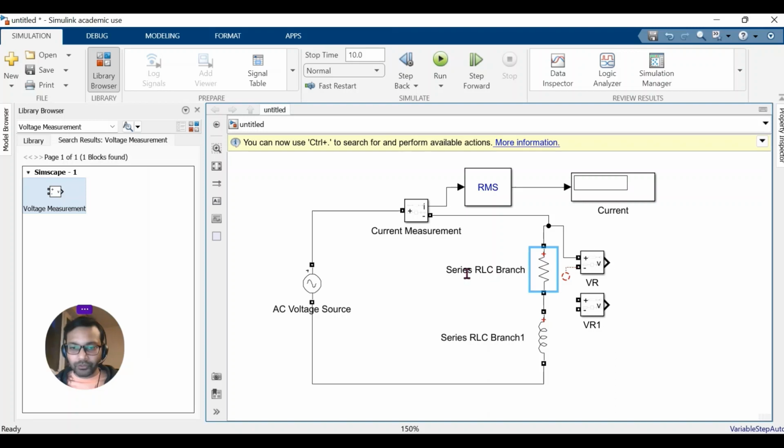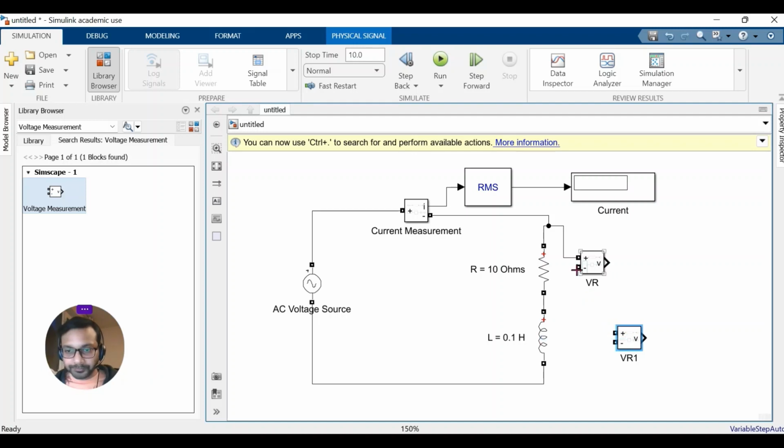Okay, so I can name it as resistance equal to 10 ohms, and this one as inductance, that is L equal to 0.1 Henry. Okay, so now I should be able to connect it somehow.